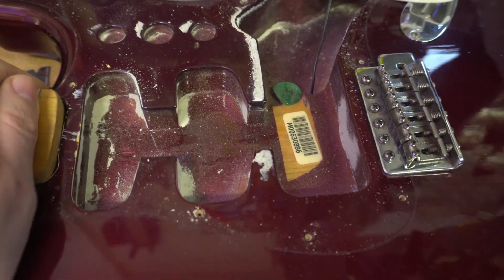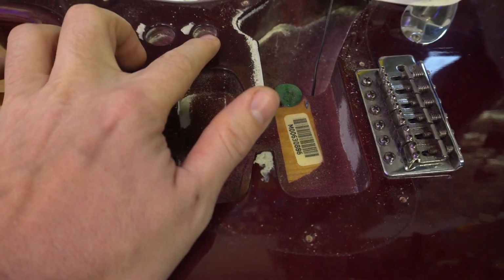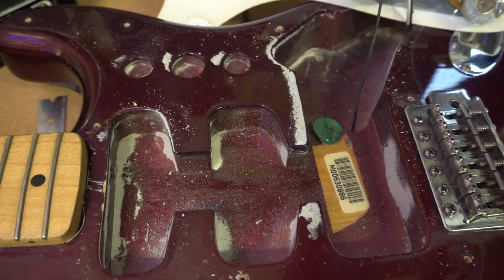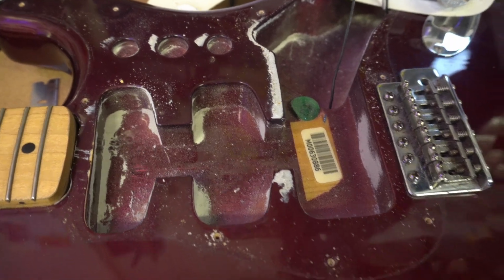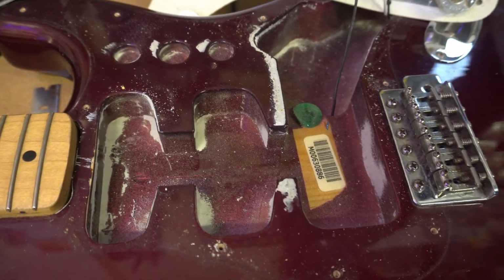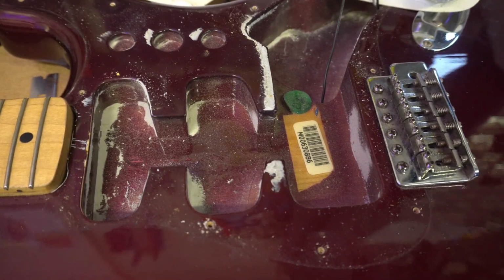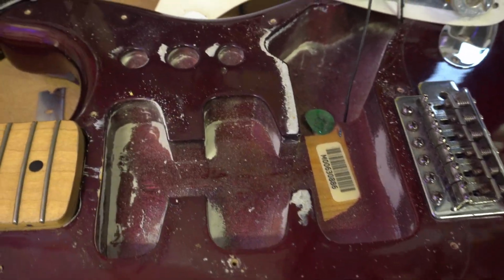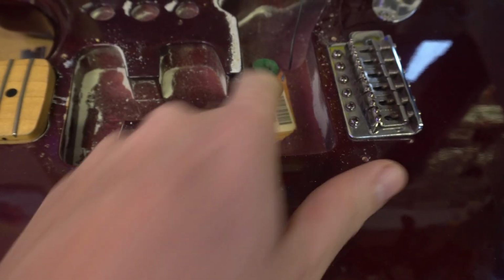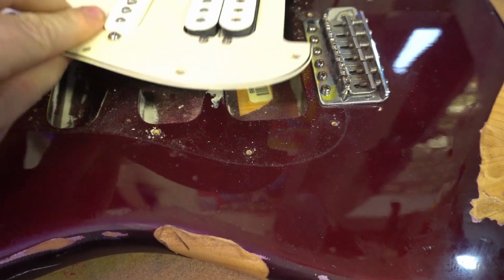And on this era of Mexican Fenders, you can tell it's a Mexican body by these three dots under the pickguard, those three holes. Those are guides for the CNC machine. The American bodies only had the one in this era. So if you pull apart your American guitar, supposedly, and it's got three holes, you know that someone swapped the body on you, and that is a Mexican one. We can also tell it's Mexican with the M on the serial number there. So yeah, everything is looking like it should.